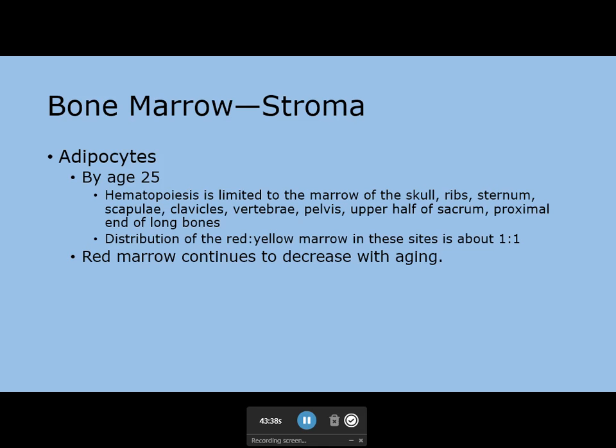Remember? The reason is that the older you get, the less production you're making of your bone marrow. Your bone marrow is not as efficient as it used to be. That's the reason even older men will become anemic eventually as they get older. They will start showing signs of anemia and these kinds of things. It's also the reason why most leukemias occur at an older age than when you're younger. It's because those stem cells have been there a while. They don't work properly anymore.